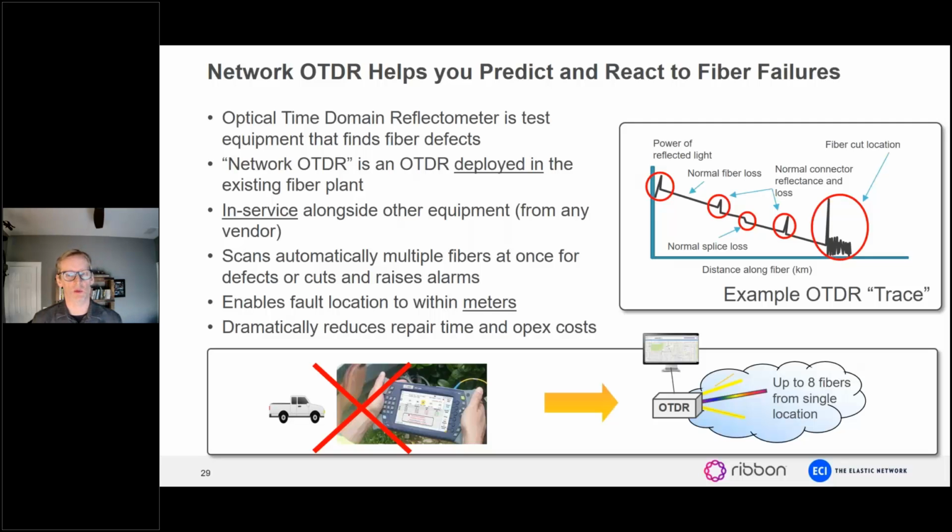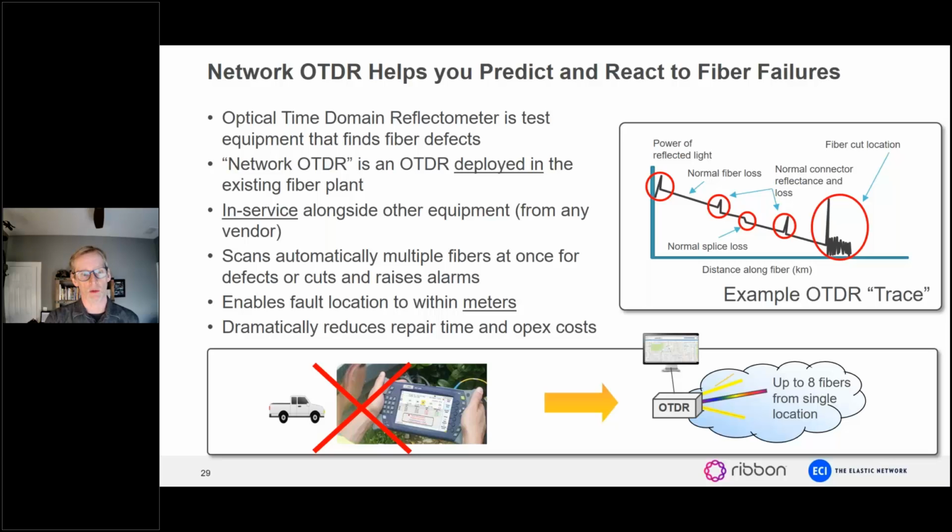One of the things you need to worry about is not just physics, but small animals that bite your cables and people with shotguns who are bored. So you're probably familiar with an optical time domain reflectometer, and you may be familiar with that as a handheld test set that you drive around to different locations to help you figure out where fiber failure has occurred.